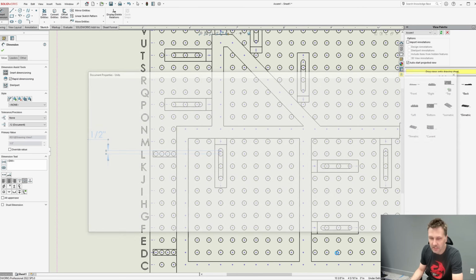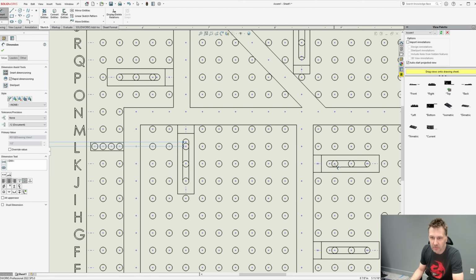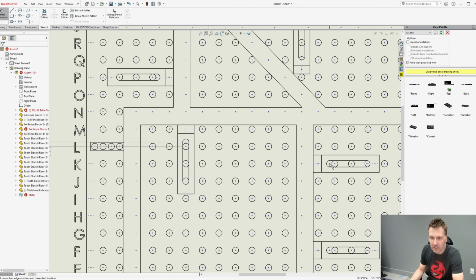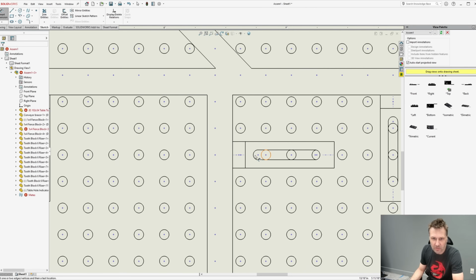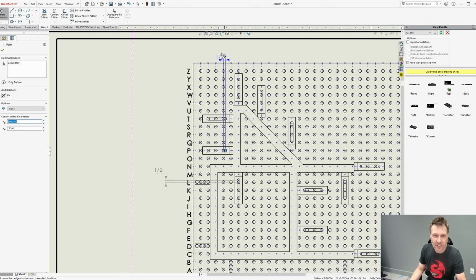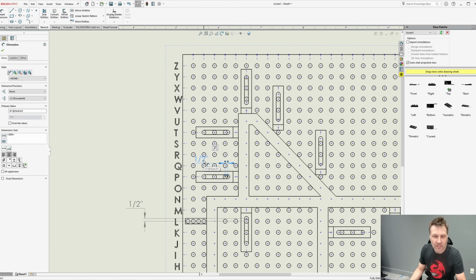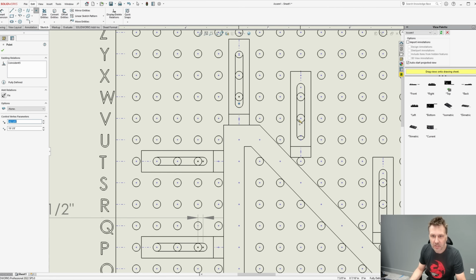So let's do edit document. And I'm in 1/16 of an inch. We can move this down anywhere you want, but it's going to round to the nearest 16th for me. And so all I'm going to do is just go from here to here. That's how far out this block is extended. Get a little closer. There we go. Another 1/2 inch. So I like to kind of just drag it off to the side, something like that, where we can read it. And then you can always change the text. It's kind of what you do.